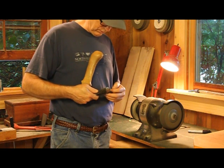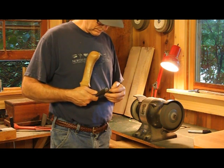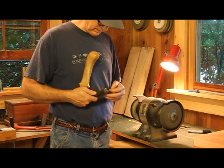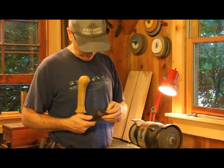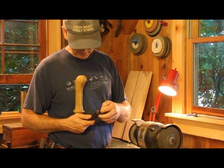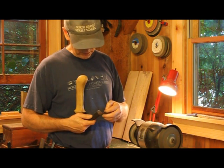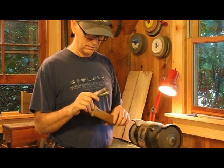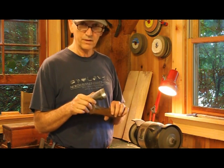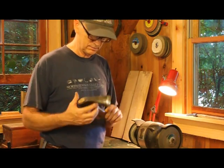I have to go back to the Bear-Tex. Yeah, that did it. Oh, great. All right. It must have just been where I hadn't taken off that wire edge, and I didn't see it, but it is clean as a whistle now. So we'll go over and give it a try on some white pine then.